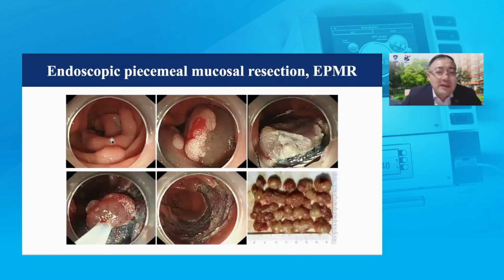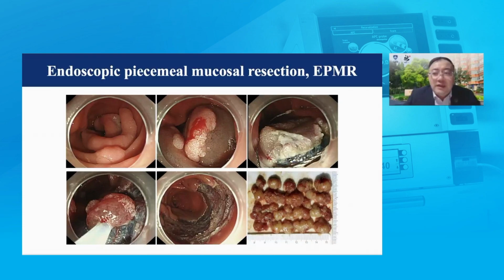Let's look at this lesion. The lesion is located at the descending duodenum. The lesion was about 3/4 of the circumference. So we always performed EPMR, endoscopic piecemeal mucosal resection, to remove the whole lesion. For piecemeal EMR, we can remove such lesions of 5 centimeters, 10 centimeters, 15 centimeters, but there is always some residual lesion on the wound, and it is very difficult to evaluate the pathology of this lesion.